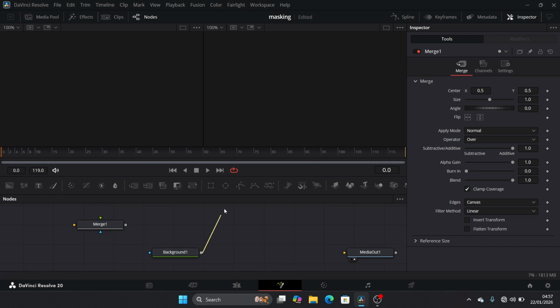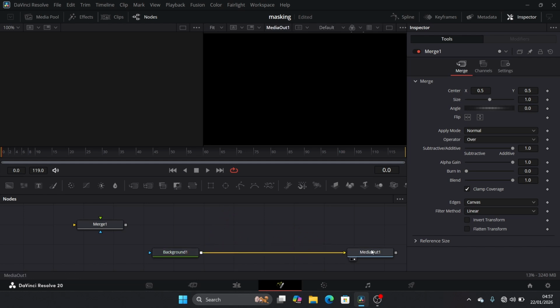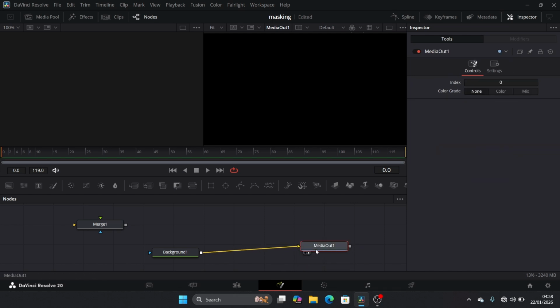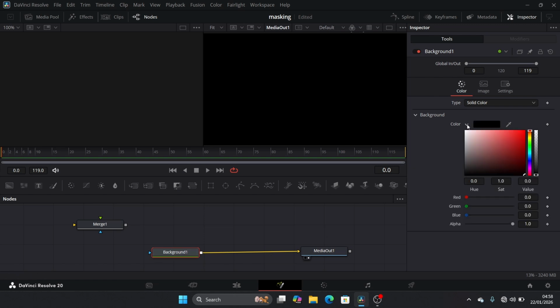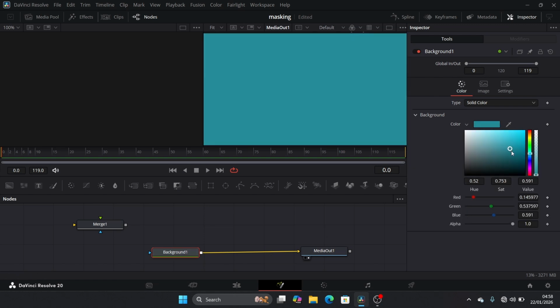And I'll just take the output of the background into the foreground of the media out. And we can clearly see our background node over here. So let's click on the background and see what we can do. We can change the color real quick to this, right? So we have a nice little blue sky, kind of like a friendly sky blue like that.